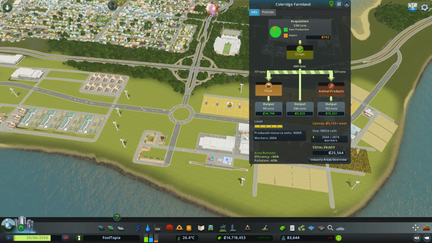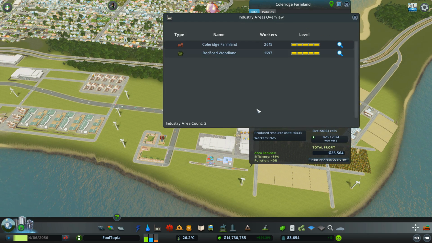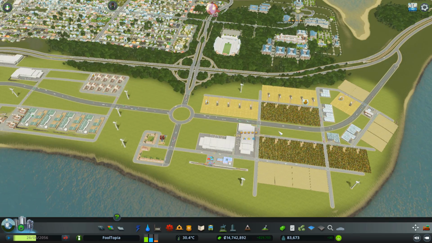So this is the first version of this brand new farm. We'll slowly build upon it as time goes on. We're making 25,000 in sales. So it's doing pretty damn good if you ask me. It really, really is. So we have a lot of workers here, and look how many have had the woodland area too. That's kind of crazy. We do have a lot of workers now, guys.